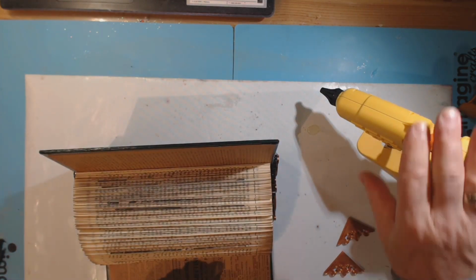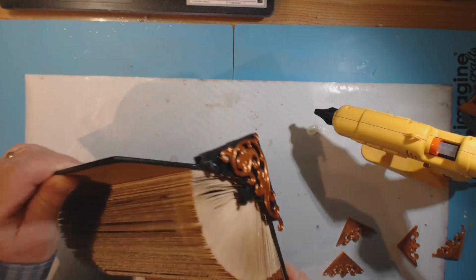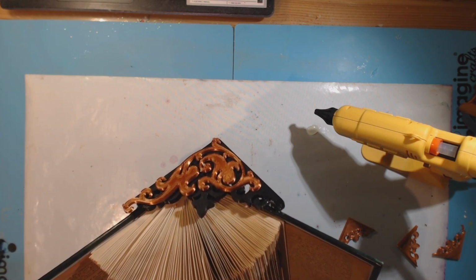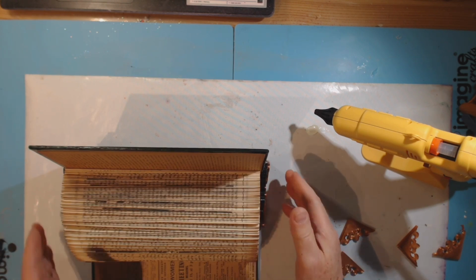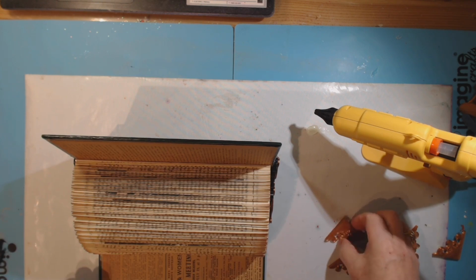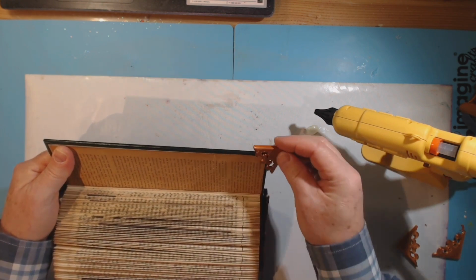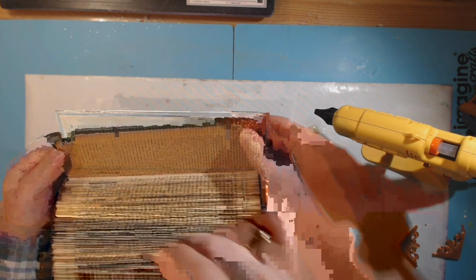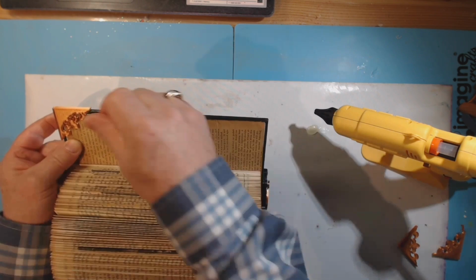And what I've also done is I've got my trusty glue gun out here, and I have glued on each side these little 3D printed brackets that I had. I am thinking of giving them a little touch of gold paint to highlight them a little bit more. And then I have these 3D printed end pieces here, or book corner pieces, which I think I'm just going to glue to each corner of this book. And again, I may go over them with a little bit of gold paint.